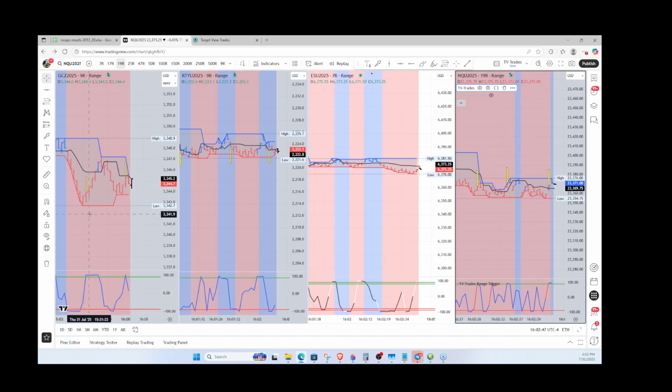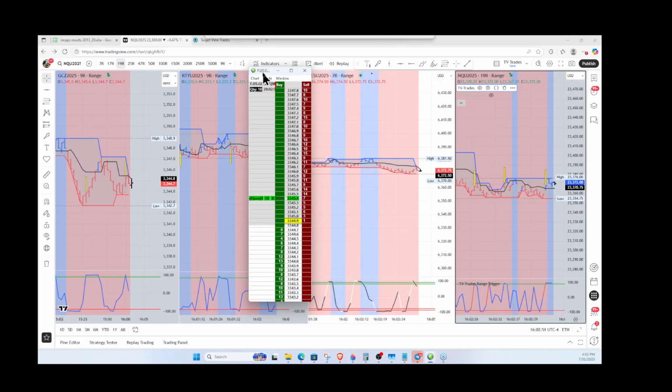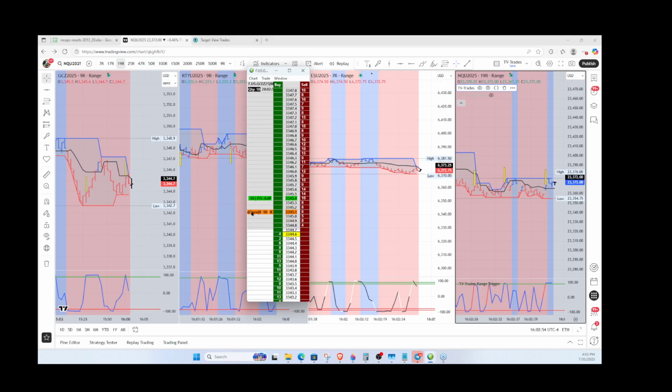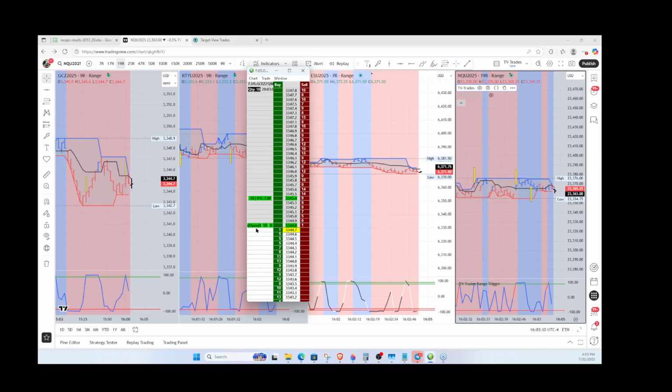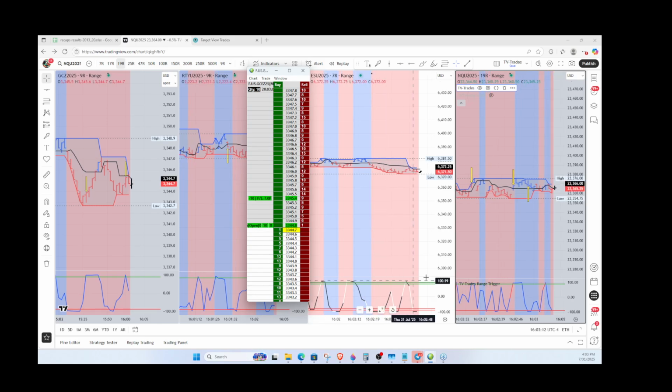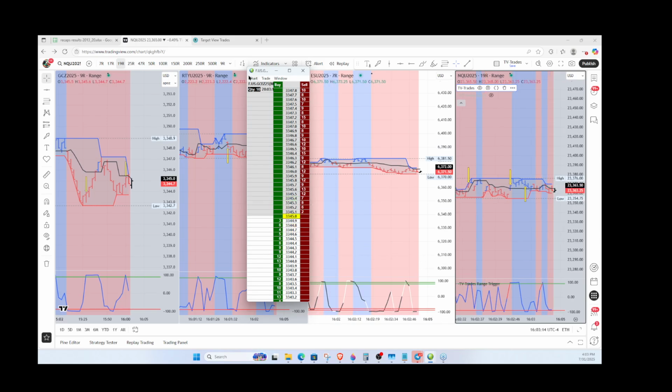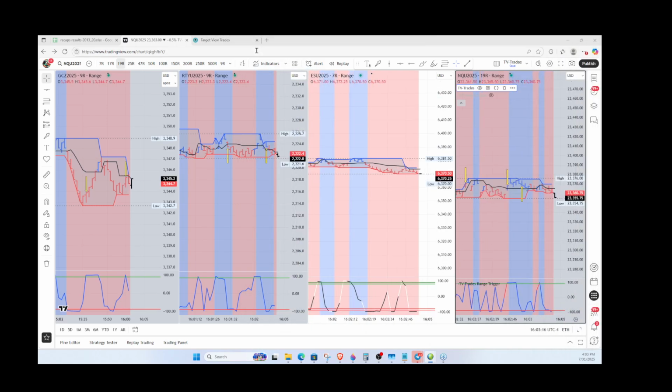Okay. I have a short going over here on gold. I'm going to let it stop to break even. Here it is. And I'm going to lock in 4 ticks on that. That's 5 ticks. 6 ticks. And it's based on this right here, where it came out of the overbought. Right there. And this will be the last trade. Okay. And we're out with 6 ticks on gold.